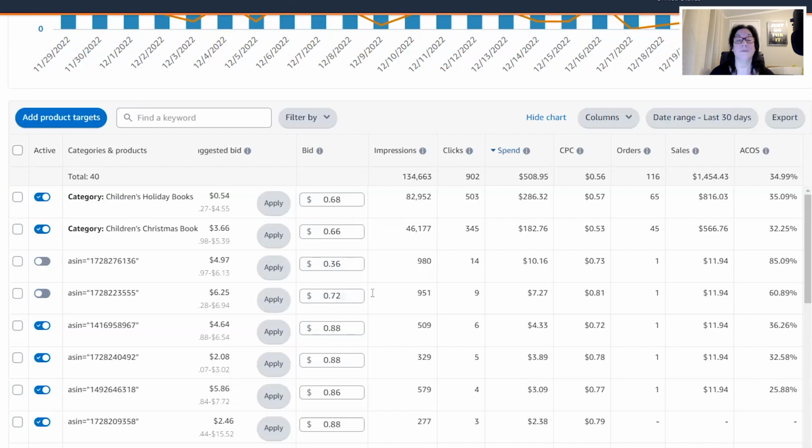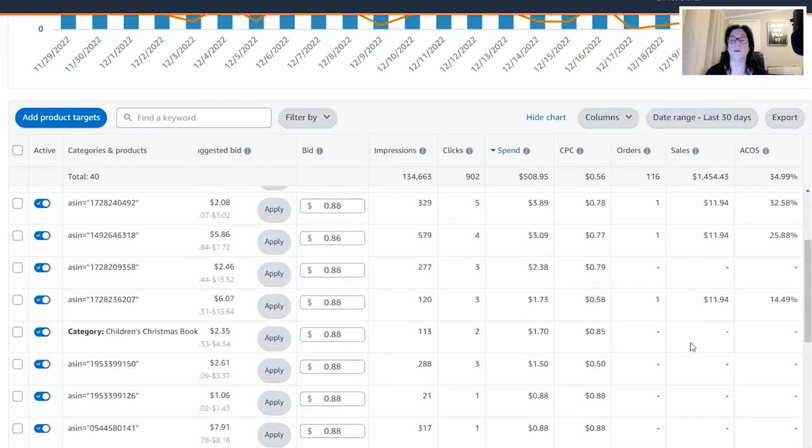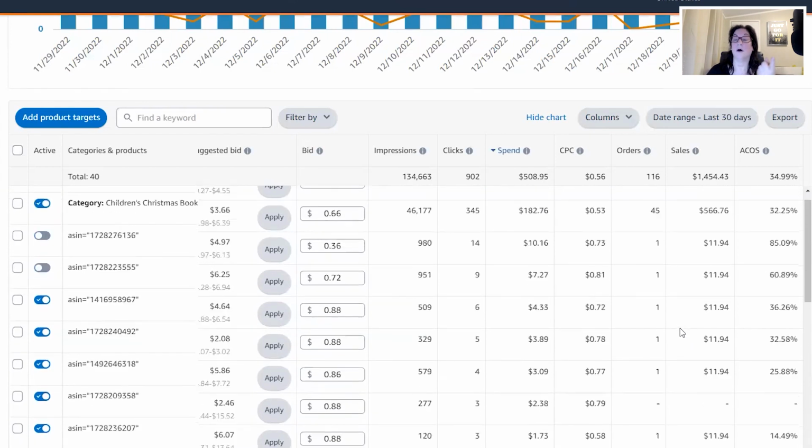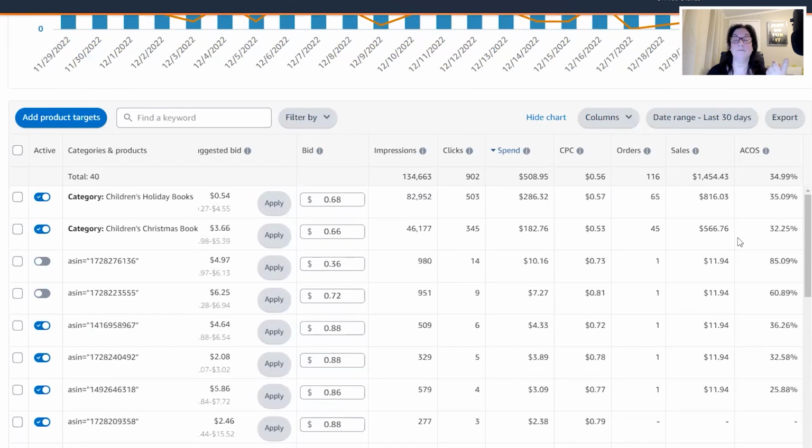So normally it does save it and it doesn't have any trouble. For some reason lately, there's some weird thing happening on this screen with Amazon. So I'll turn them off. I don't need that high when we've got these kind of things performing. So we can leave these running. These ASINs are performing well, so we don't need to worry about the others. And remember, turn off the bleeding, which we just did.